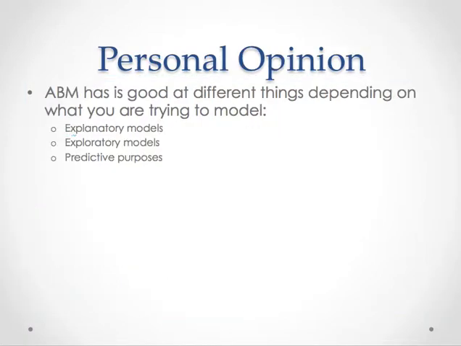So this is my personal opinion now about agent-based modelling. Some people are really down on it. They don't really like it because they think it's very, very hard. Because you're modelling individual agents and how they interact with each other, they say it's very hard to model all the things that those agents could do if they interact. So like, we had very simple agents where a predator would always kill its prey, but that might not be the case. There could be lots of things that stop it killing its prey. And so some people say you can't predict the outcome of a system very well with agent-based modelling. You're best off having a top-down approach rather than a bottom-up approach.